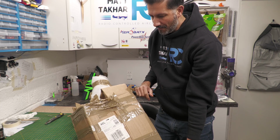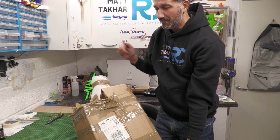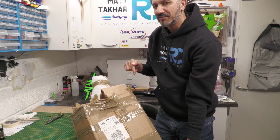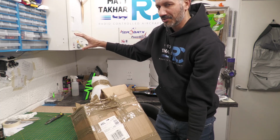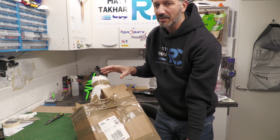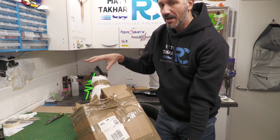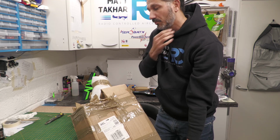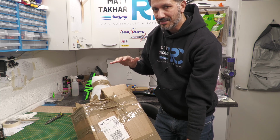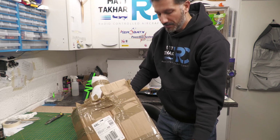But I can remember when it first turned up, opening the original box, being not massively impressed because it was just a fiberglass fuselage and a couple of lumps of foam, and that was literally it. So foam wings, fiberglass fuselage, you had to skin all the wings yourself. They were honeycombed out, but skin all the wings, do all the work yourself, all the tailplane, put servos inside it, do all the mounts, everything. A proper build.